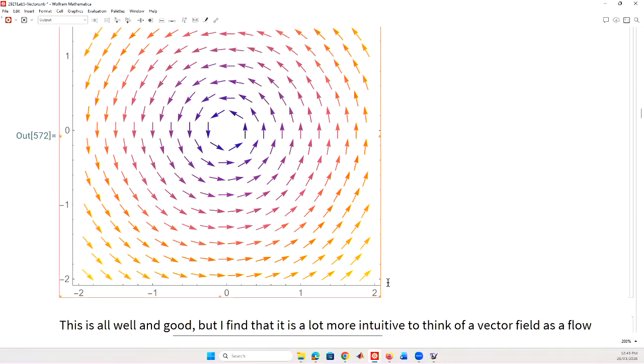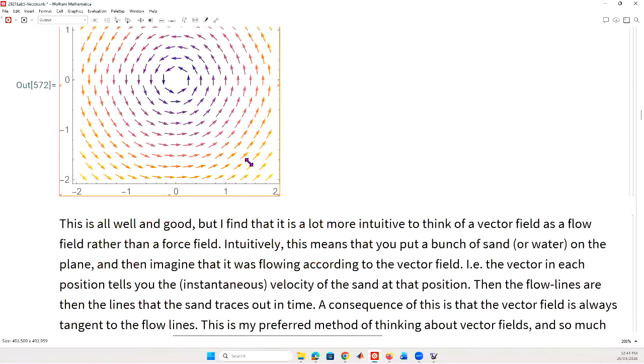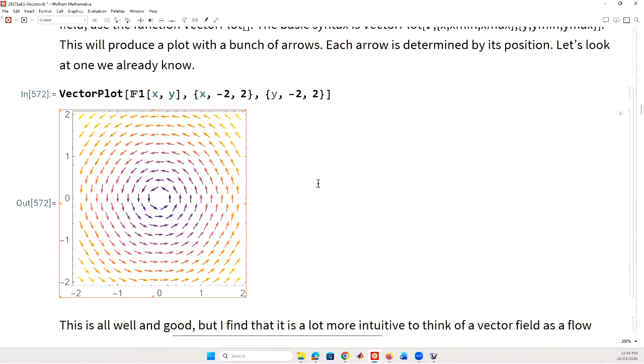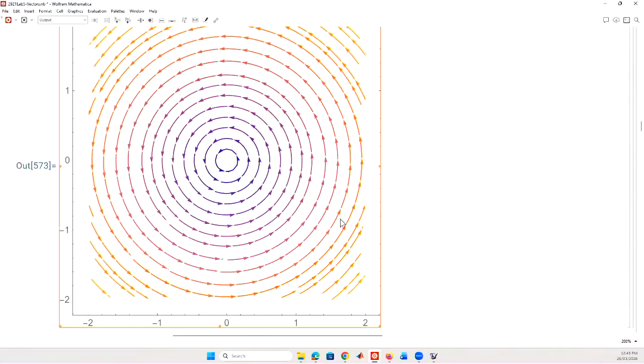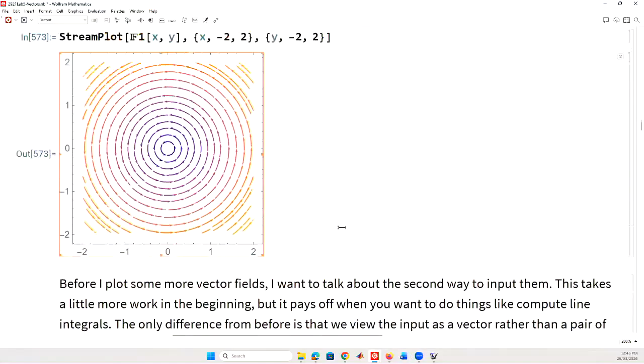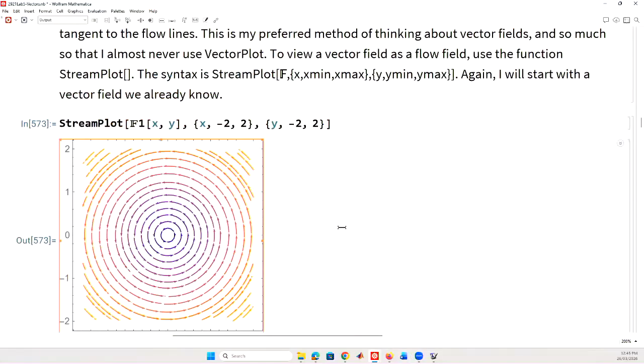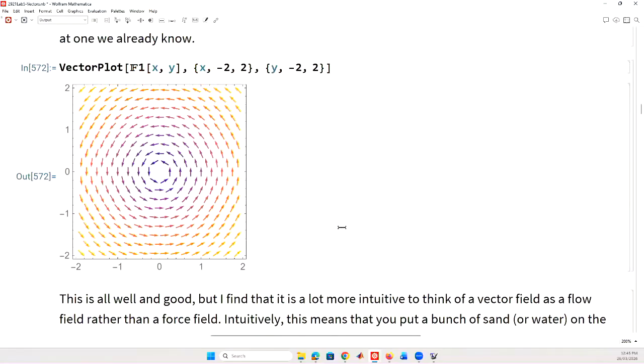But this is not so instructive. So this is a nice way to do it. This is called the vector plot. And it's pretty, but it requires a bit of color. Stream plots give you a little bit more insight into what's going on, because the length of the arrow now scales with the region. No, it doesn't. But the arrow follows the stream. So this makes it clear that you're looking at circles, which is nice. So the color still tells you how strong the flow is. But here, you could be looking at a field which is a hexagon and some weird shape. It doesn't look quite right.